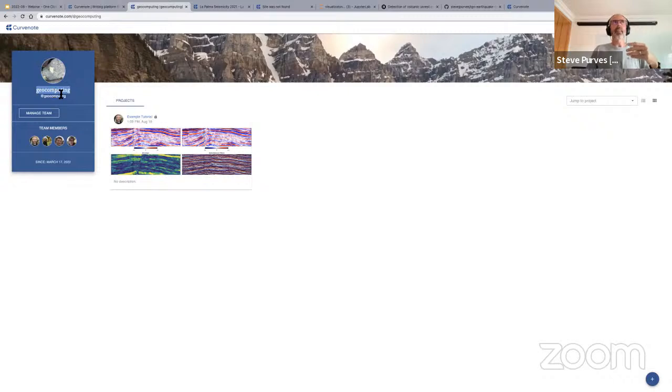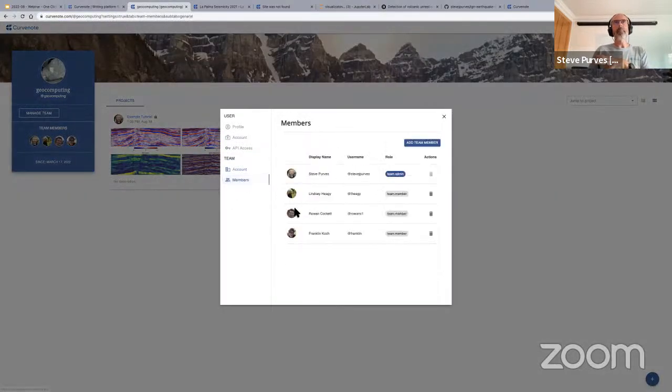So for example, this is the geocomputing team, which I'm intending to use for some geocomputing tutorials with the Software Underground group. This project is no longer linked to my username, but has the geocomputing identity and username with it. And then you can go ahead and manage a team of people in there and give them access to different projects. And then those people can be creating and running different projects within the team, inviting others, etc.